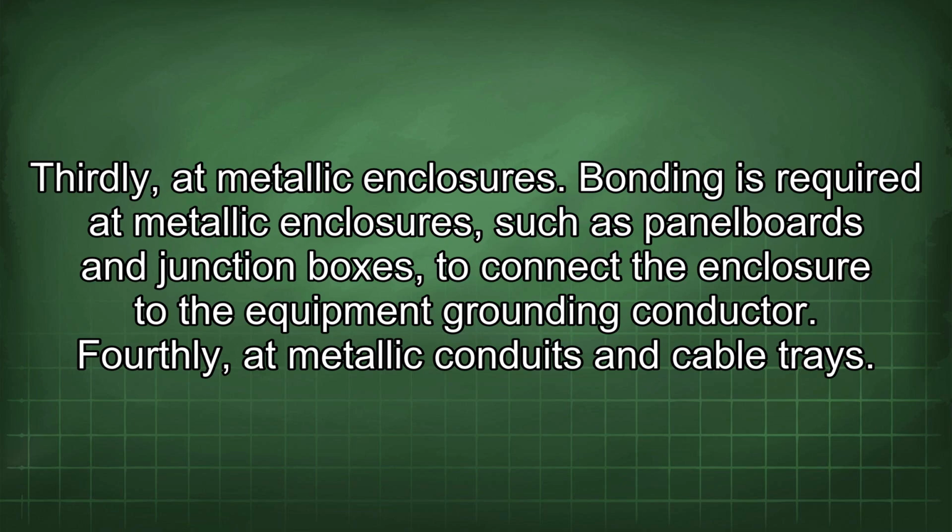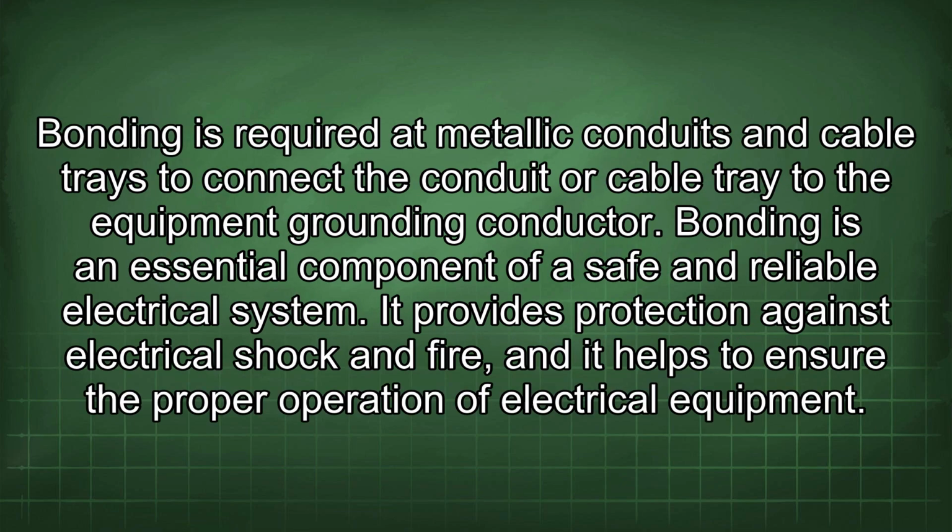Bonding is required at metallic enclosures such as panel boards and junction boxes to connect the enclosure to the equipment grounding conductor. Fourthly, at metallic conduits and cable trays. Bonding is required at metallic conduits and cable trays to connect the conduit or cable tray to the equipment grounding conductor.